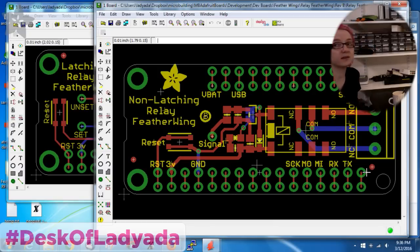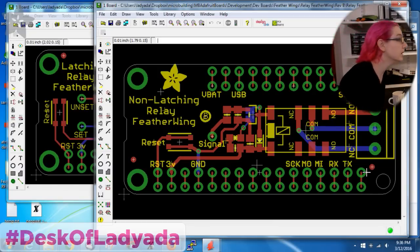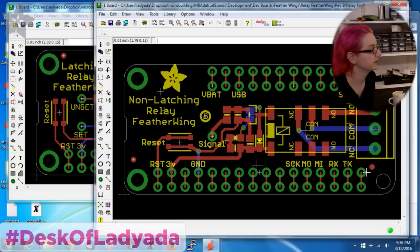only when the pin is held high is the relay closed. So that's good if you want it to be on only when there's definitely a signal and that signal is kept on. And then it's simpler, it's a little less expensive. You only need one pin to control it.